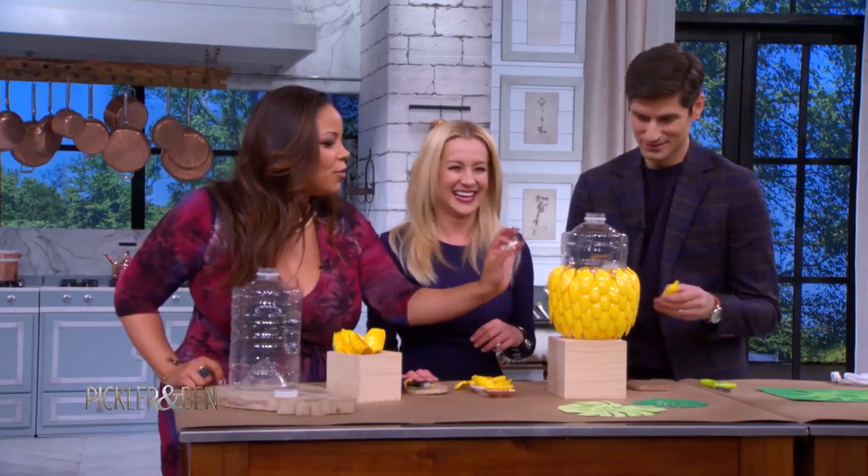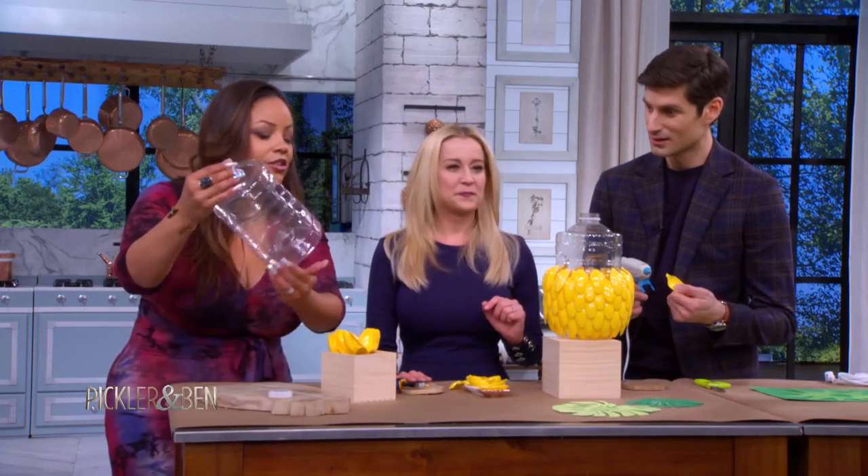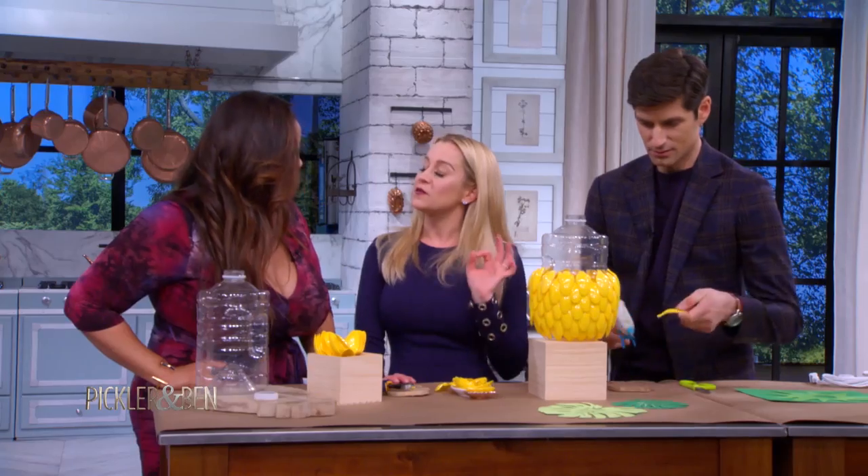All right, take this spoon and you just want to go ahead and simply start hot gluing them around, starting from the bottom. Do you glue the spoon itself or do you glue the base? It doesn't really matter — that's your artistic expression. I need direction here, I don't have any ability. Glue wherever you feel is most possible.